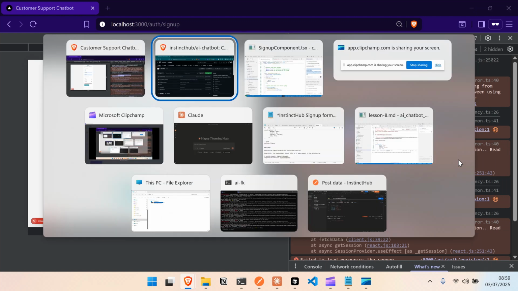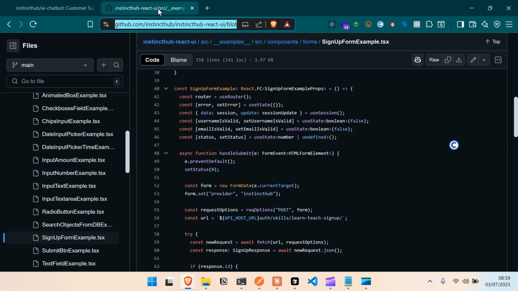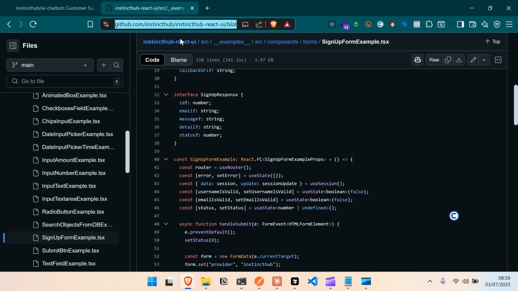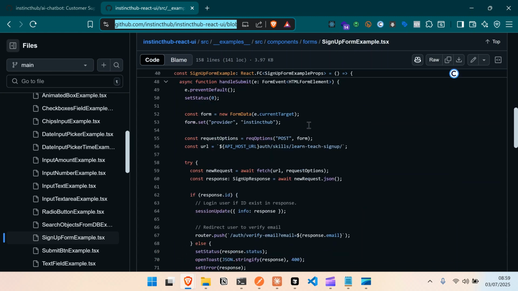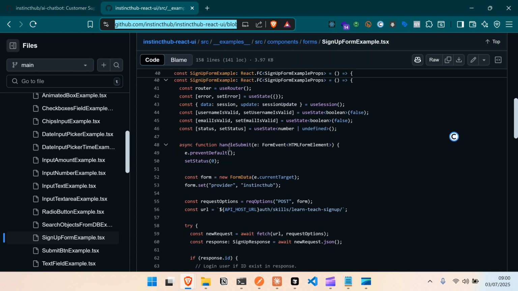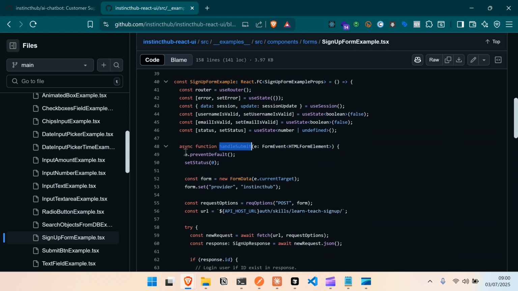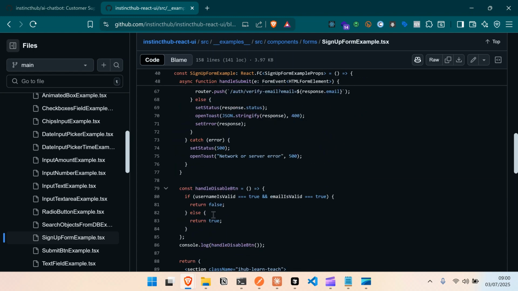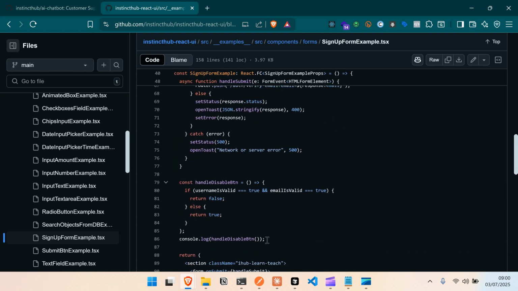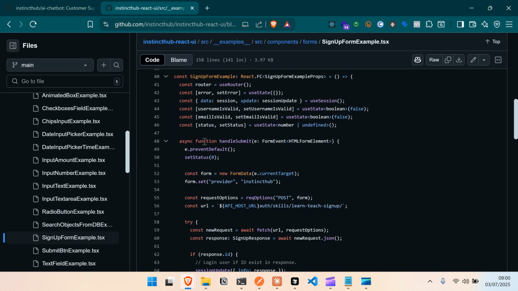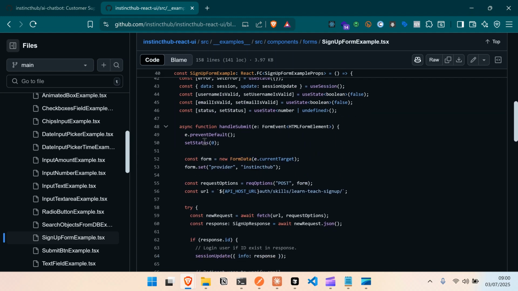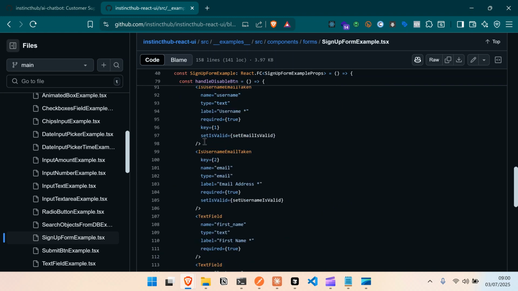One simple implementation we can find is when you go to the Instinct React component, we have an example. If you go to the React component, navigate to source, examples, the link will be made available so you can check it out. This sign up just shows the example and we have just one handle submit, and that handle submit pretty much just has the functions that we need. So this is pretty much what we need, rather than all those classes. For now, this is all we need.